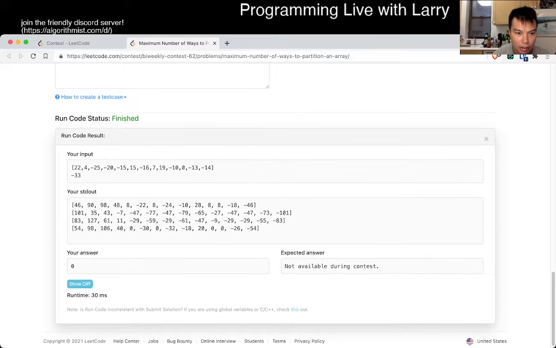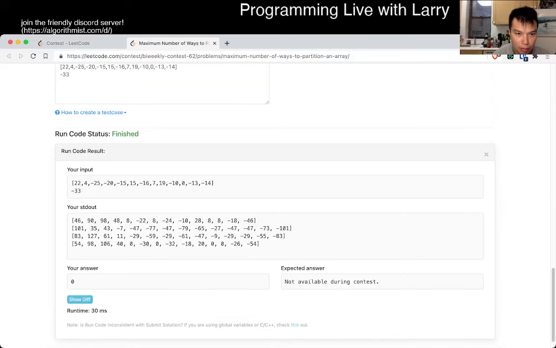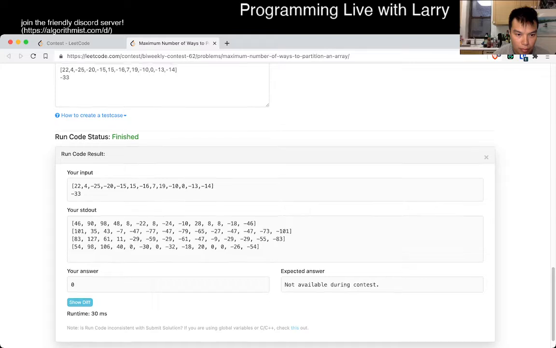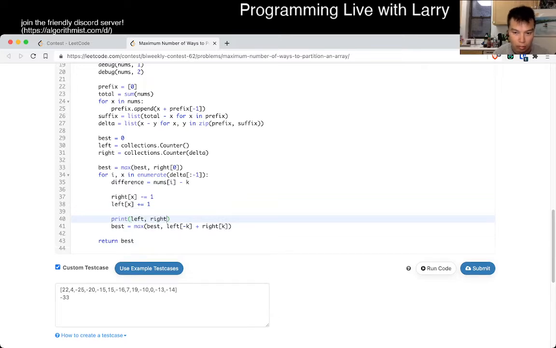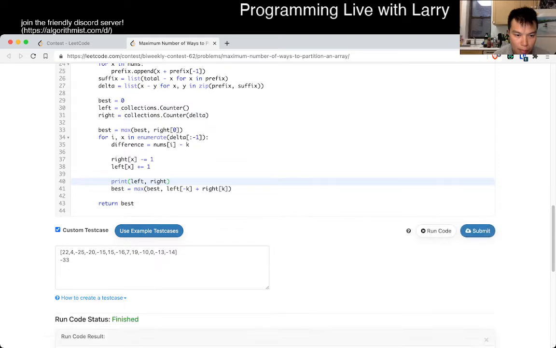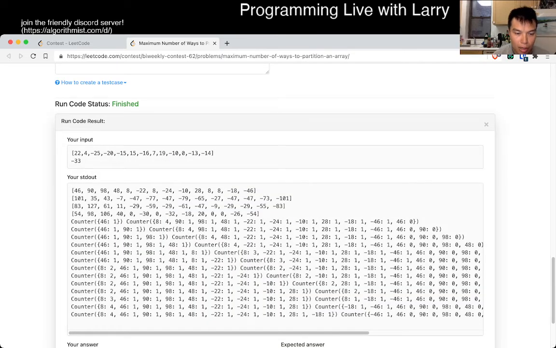Okay, that's not a great solution though. So after the first one, where did the 8s go?